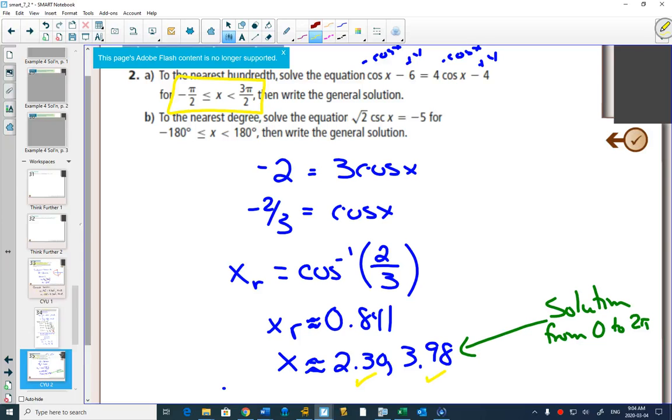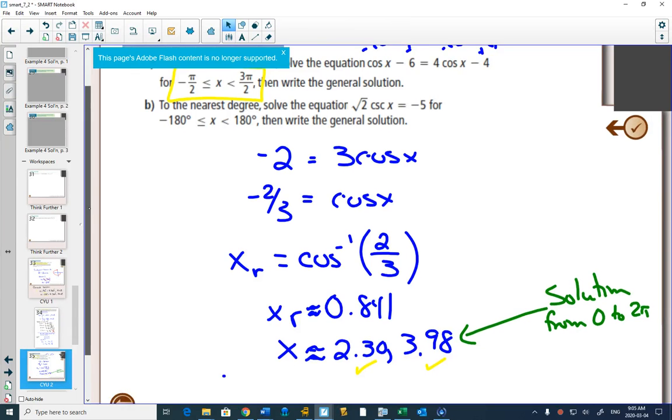We didn't have to change anything. Sometimes you'll have to go and X out one of yours and put something coterminal with it. Like if you got the answer in quadrant 4, 6.28 minus this, you got something like 5.4, you'd have to change it to negative 0.841. But in this case, both of our answers were fine.